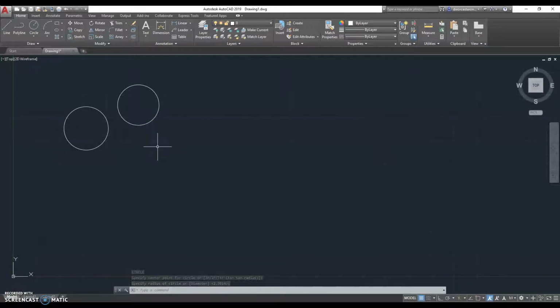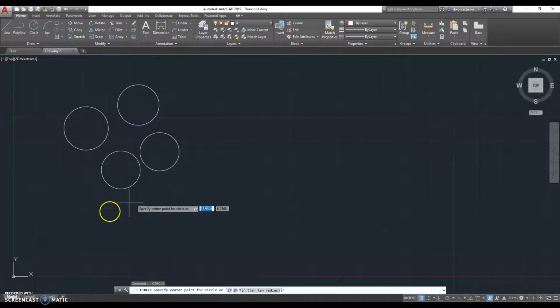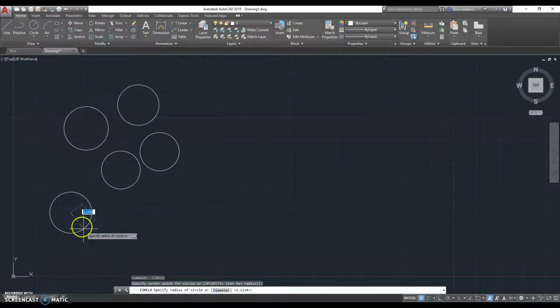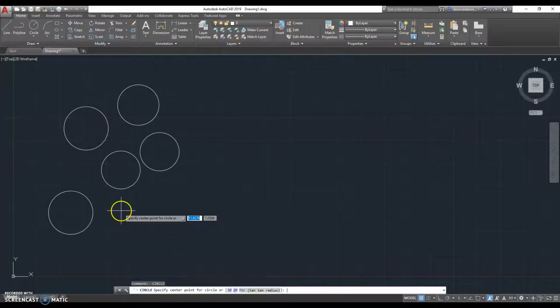What I want you to do is try to get a little bit efficient drawing some circles. So remember, to repeat your command, you're going to hit the space bar. So now that I've just done those things, I'm going to hit the space bar, and then I can click and click again and draw another circle. So then I hit the space bar again, space, click, click, draw another circle. Space bar again, click once, drag it out, click again, and I can draw another circle.